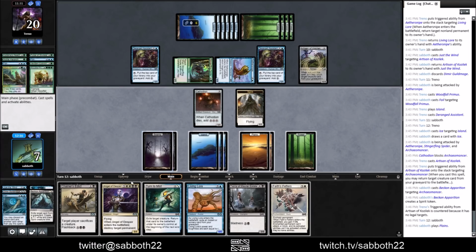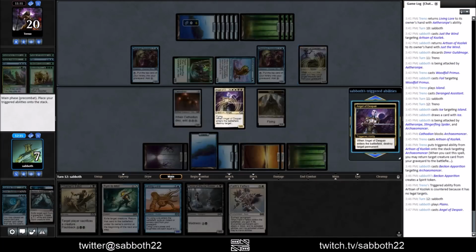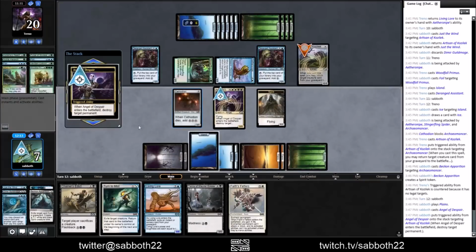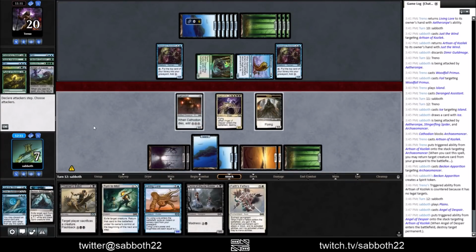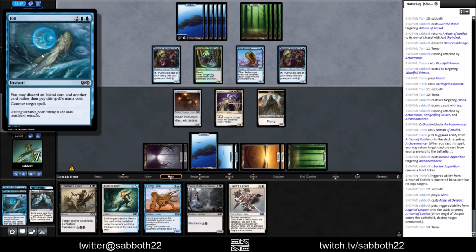But that's what next turn is for. Kill that Artisan. Hopefully they don't have a way to reanimate that, or otherwise put it back in their hand. And that gives us a nice blocker for the Ether Snipe. Phew. I guess what they wanted back was foil. Maybe that means they had an island in their hand. 2 foils.